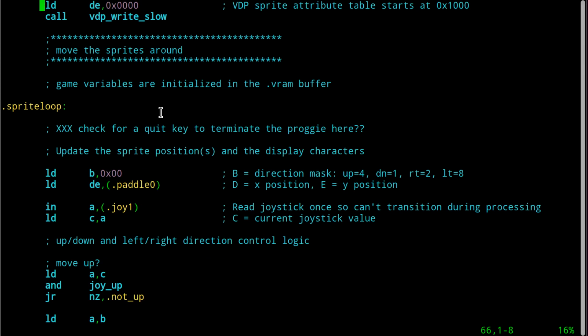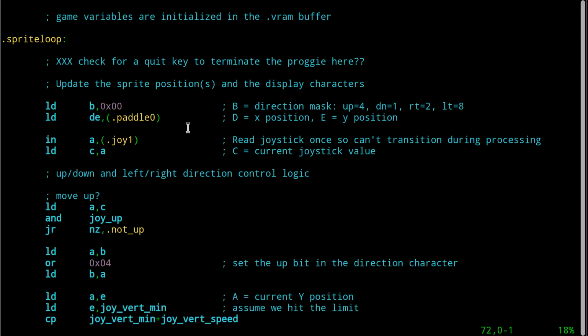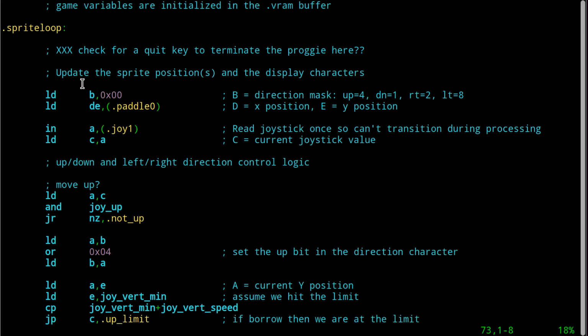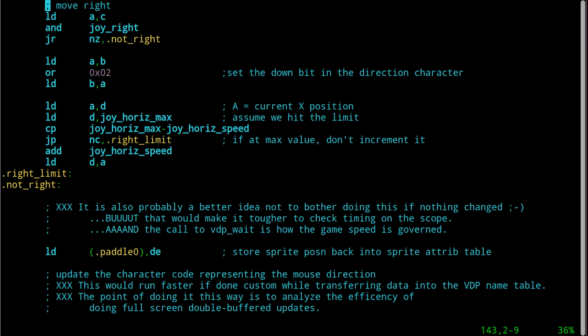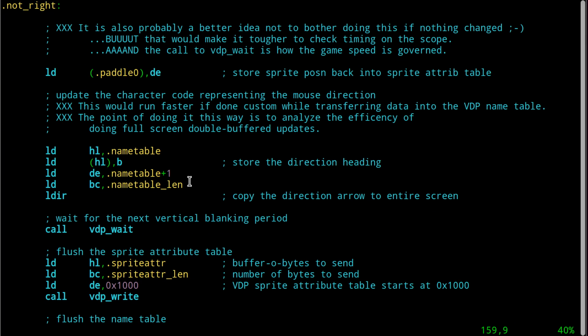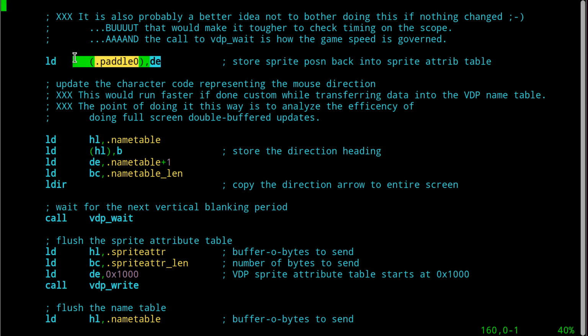Once that's all done, we fall into a big loop down here where we're going to calculate basically where do we want the sprite to be now, based on reading the joystick. I'll talk about this logic in a minute. It took me a few minutes to get that right in my head. When I'm totally done with that, I have the X and Y coordinate information in the DE register, as we'll see. And I store that into memory in this address where that label is paddle 0. And we just saw what that was a minute ago.